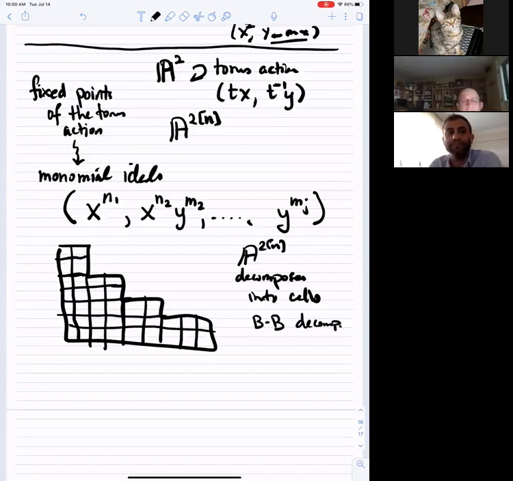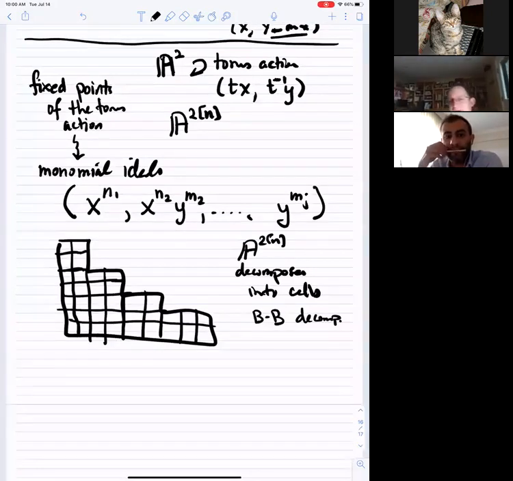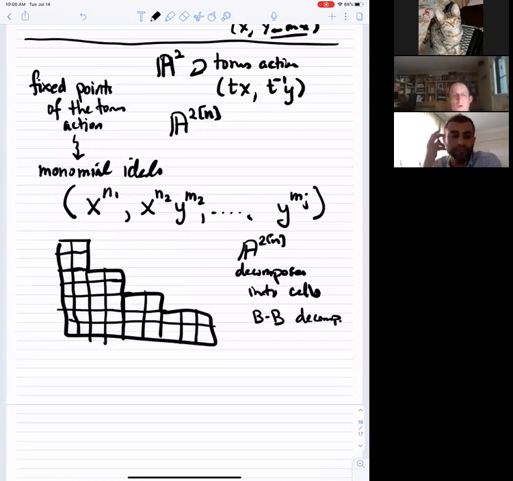If you want some notes on this, I think Diane Maclagan had some nice notes on the Hilbert scheme, some lectures she gave. If you Google them, then you can see some explicit combinatorial descriptions of some of these Hilbert schemes. These were the original ways that people computed the Betti numbers and stuff like this of some of these, P2n and A2n originally. The work of Ellingsrud and Strømme, and the early work.